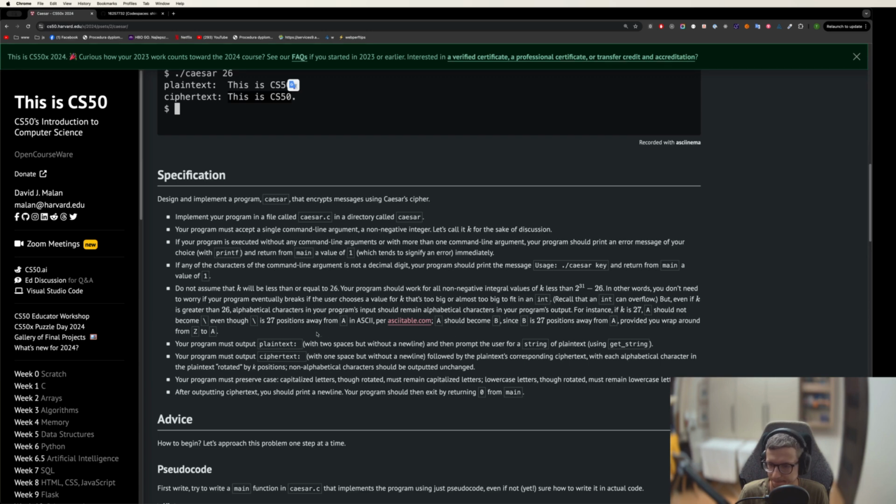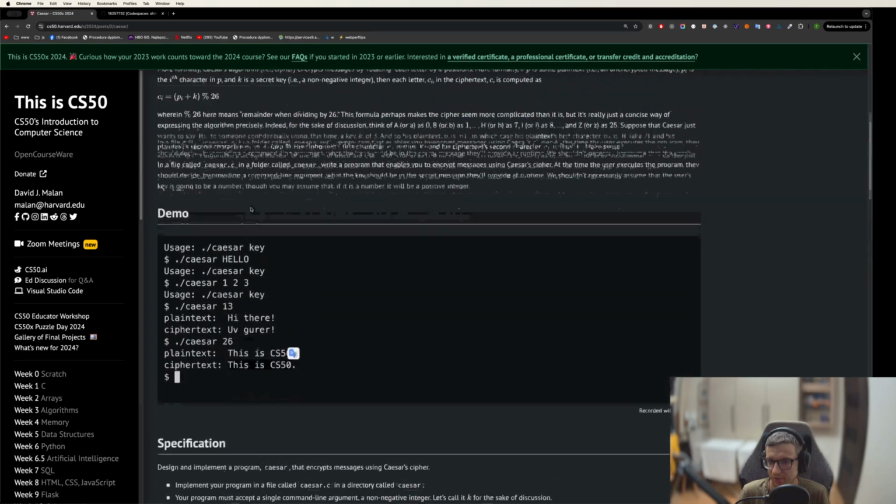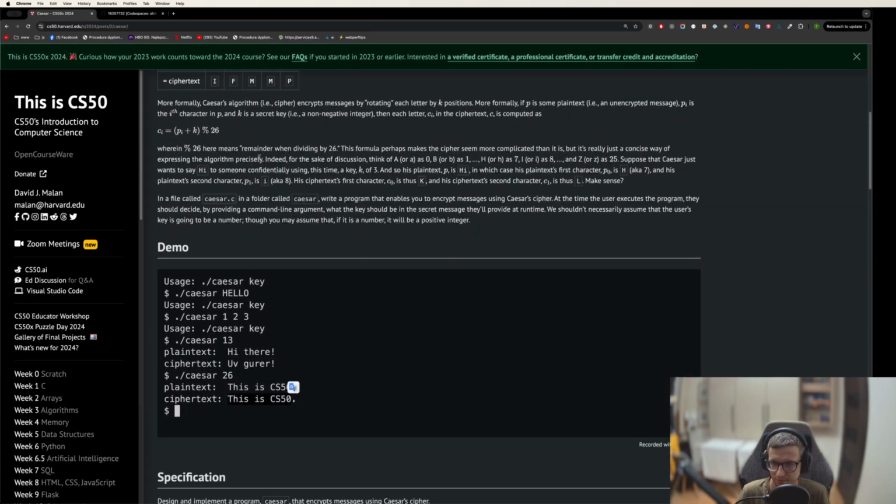Okay. So for example, if we chose 27, then A should become B, since 27 positions away from A is just 1, because 27 divided with the remainder by 26 is 1.